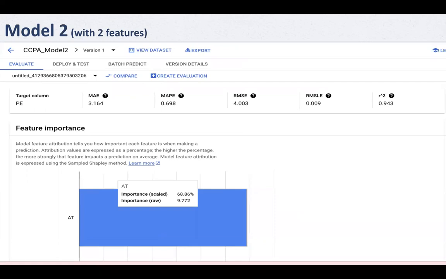For model 2, which I have created with only 2 features, the target column is PE, MAE is 3.164, MAPE is 0.698, RMSE is 4.003, RMSLE is 0.009, and R2 is 0.943.